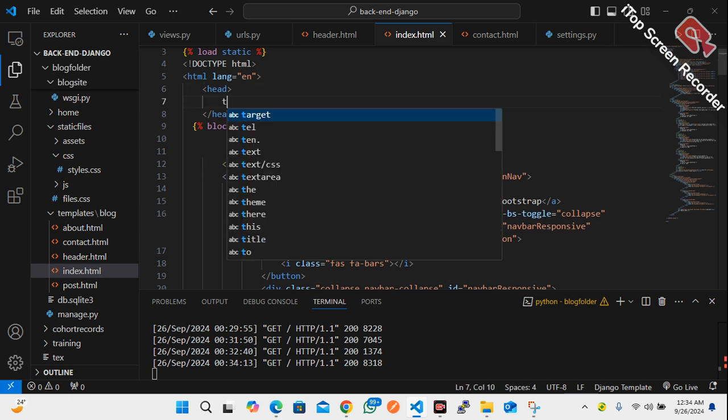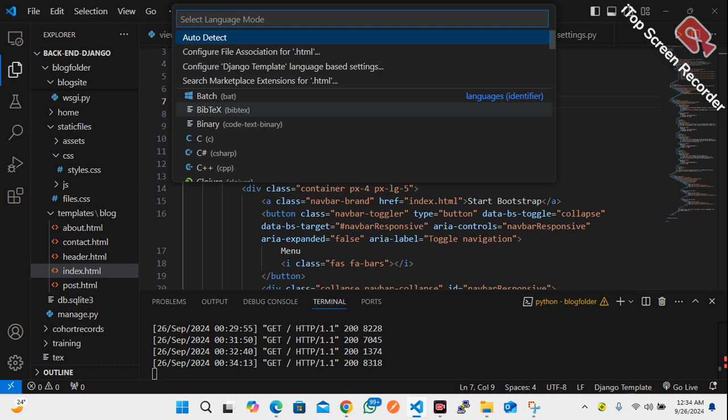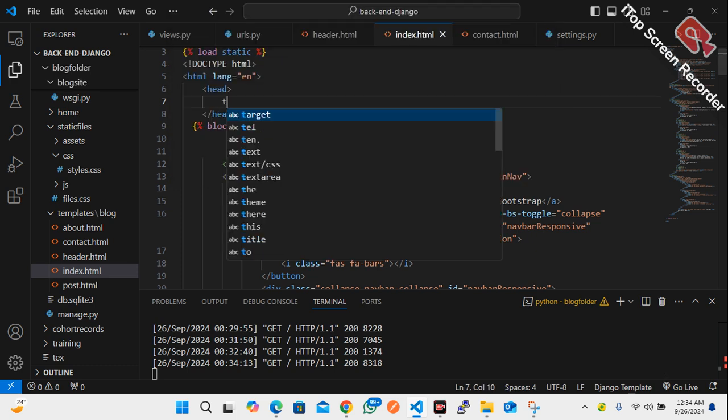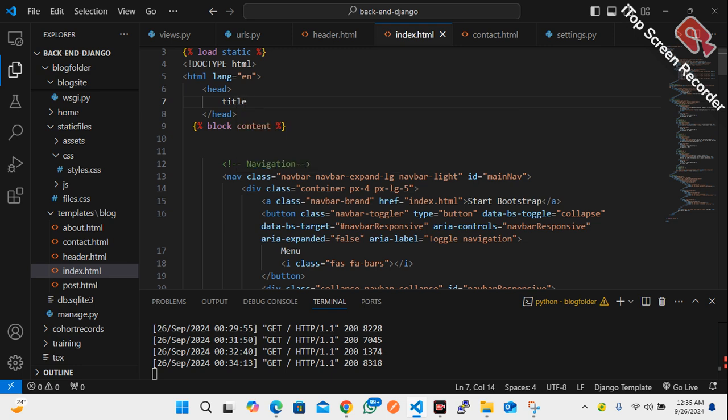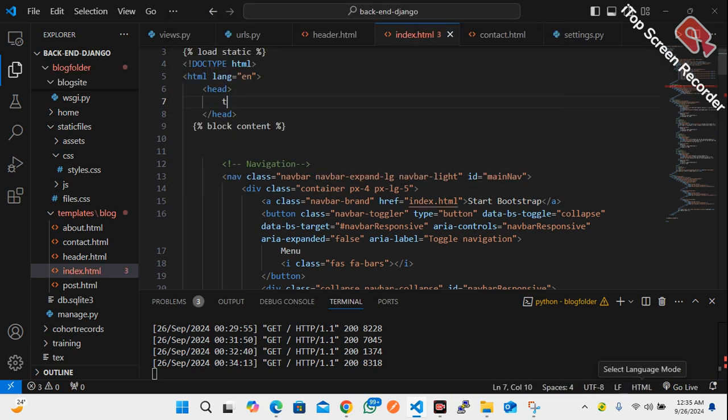Let me convert this to HTML so that you can enjoy the HTML generated. So you can call the word title.